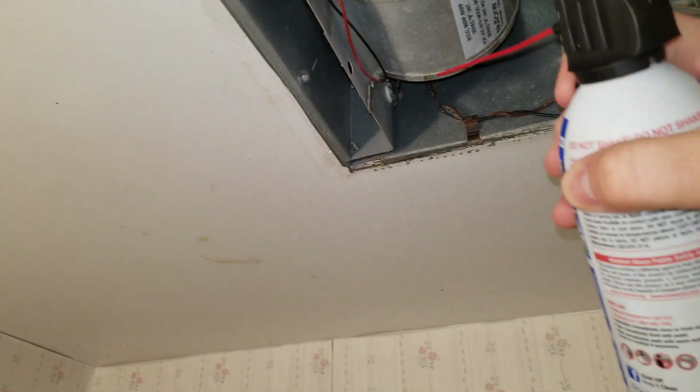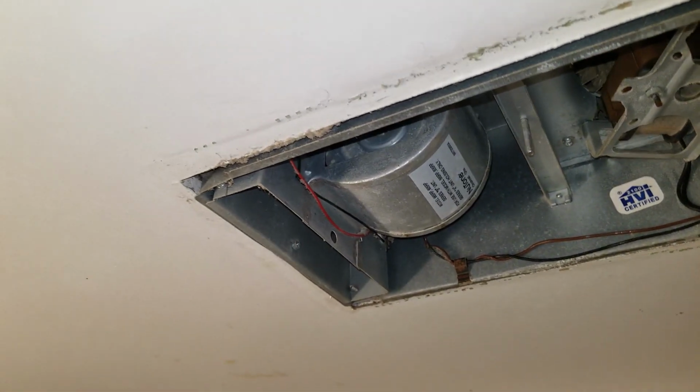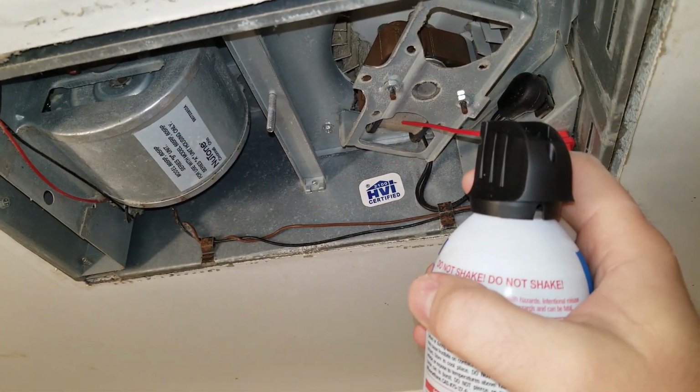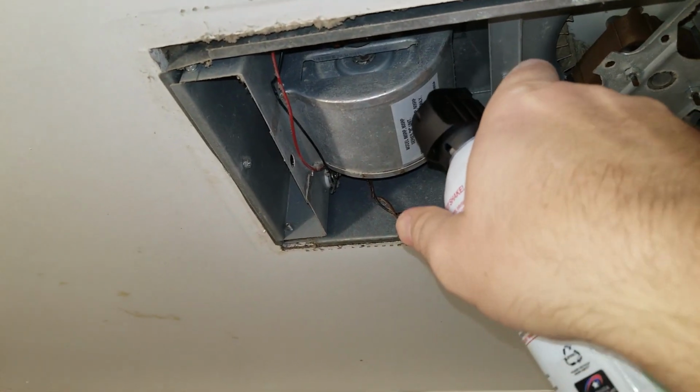Something else I didn't tell you about with this stuff is it acts like insulation, this dirt and dust, and it can insulate the transformer for the motor, hold in heat, and your transformer will fry.